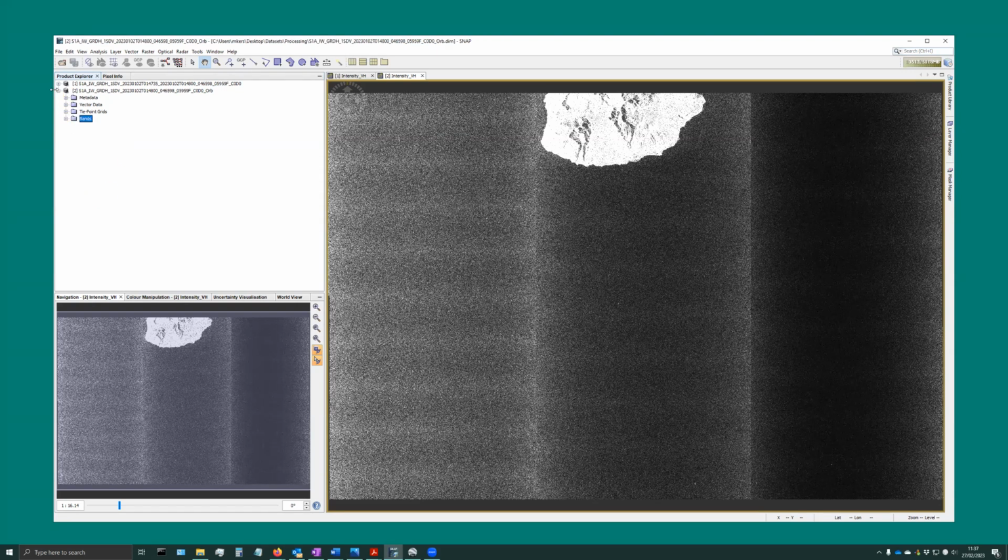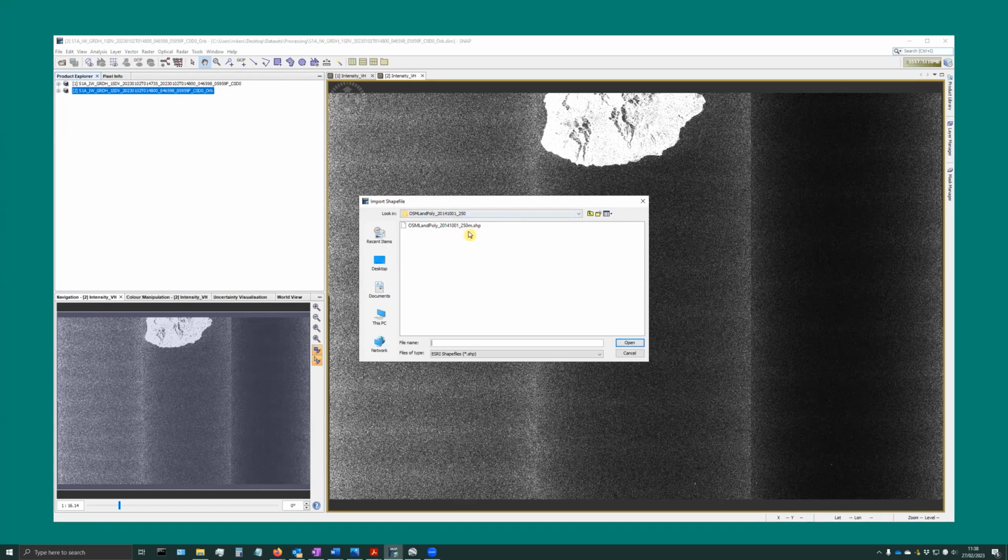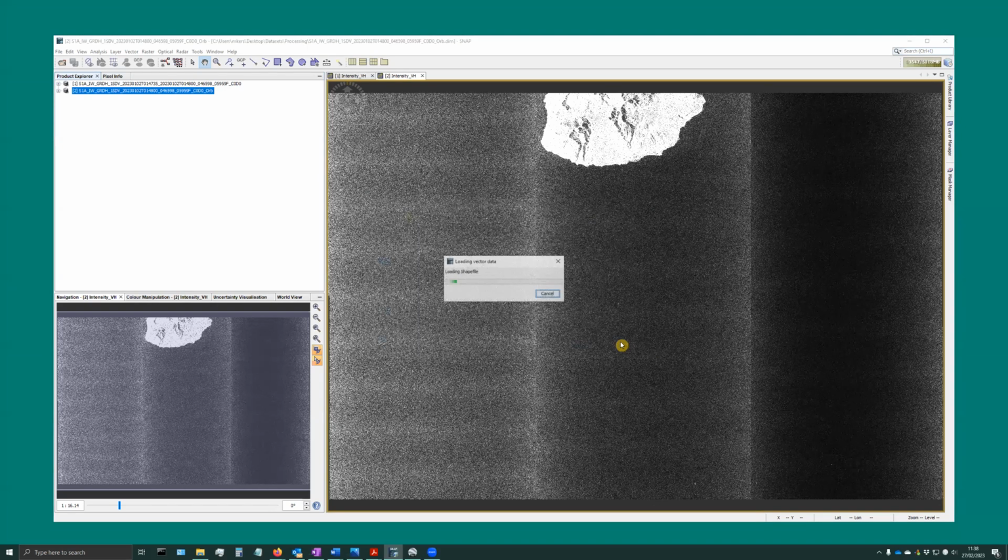So what we're going to do is select this product. As you can see, it's highlighted. I'm going to make sure that the orb suffix is highlighted, and we're going to come up to where it says vector, import, and I'm going to choose Esri shapefile. You can see it instantly comes up with what I've used before. This will just be saved wherever is convenient for you on your own PC, and then I'm going to click open.